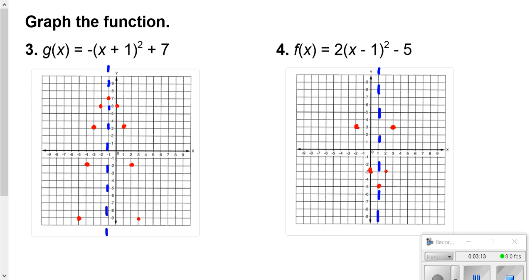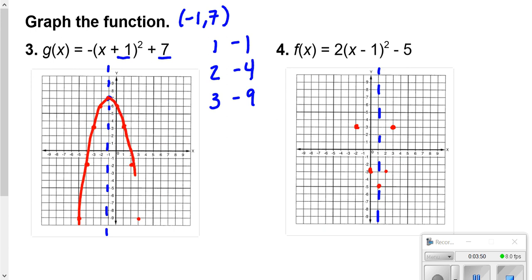In question number 3, I see that this is in vertex form, and I can tell from the h and the k values here that the vertex is at -3, 7. So I plotted that point right here. I'm highlighting it right now with blue. And then I had a -1 multiplier, which means I'd go over 1, down 1, over 2, down 4, over 3, down 9, from the vertex. And then I connected those to get my parabola. That's a review from stuff that we've talked about in other units.